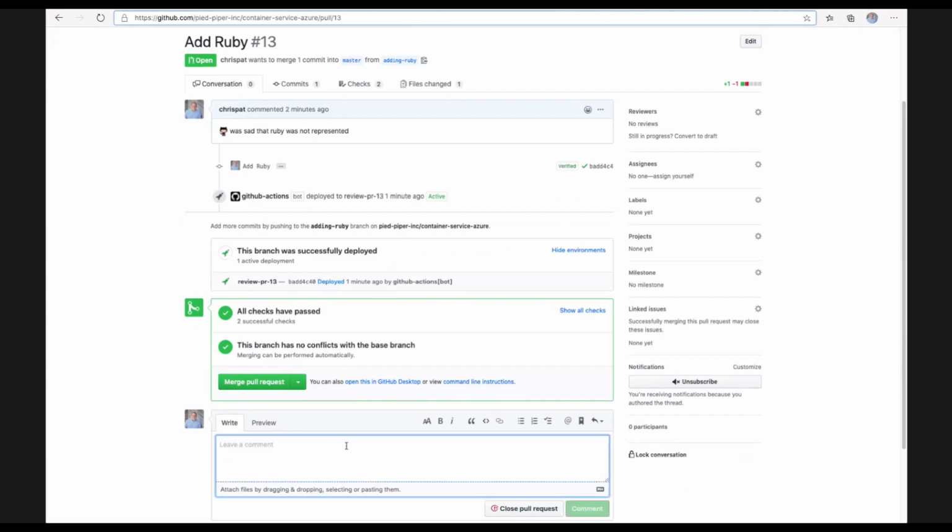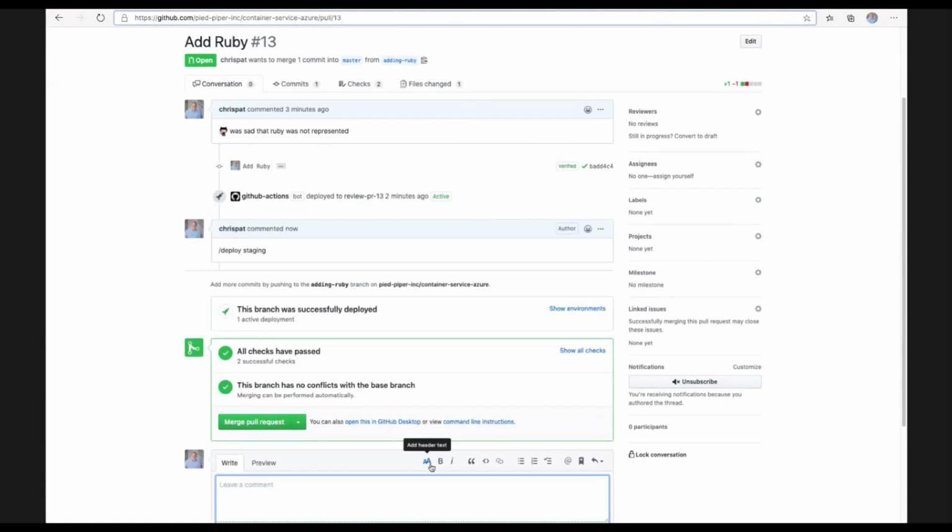Perhaps, but I can't necessarily deploy it up to production. So what I want to do is I could have somebody else come in and go ahead and deploy this guy to staging and comment on that. And right away, this is kind of interesting. So I've added this command here. I said, okay, deploy to staging.